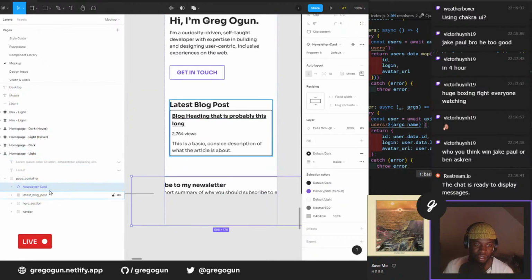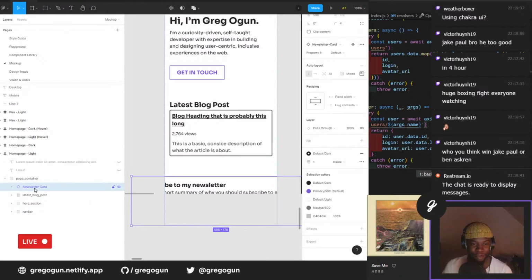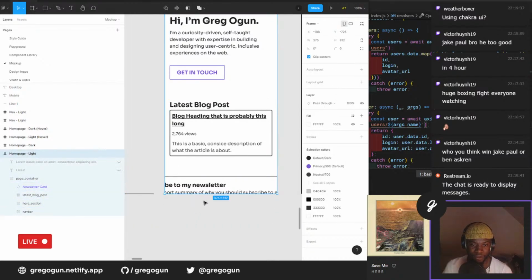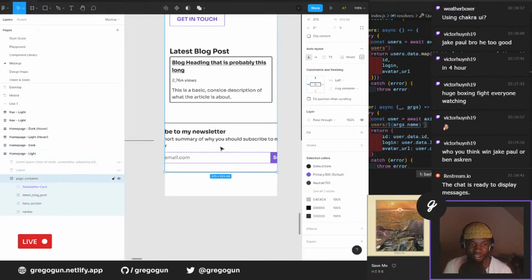I've mentioned this on here before, and I just don't think I'll ever understand this layering system, how it goes bottom up instead of top down. The top level components at the bottom, for me, it just doesn't make sense visually how this newsletter is the bottom component, but it's at the top of this layer. It has always confused me. Figma gods, please provide a way to reverse this, unless there's already a way, I do not know how to do it.